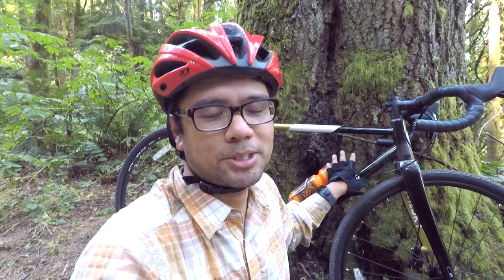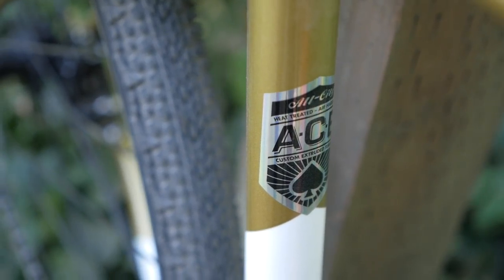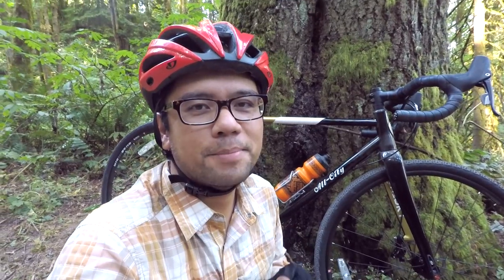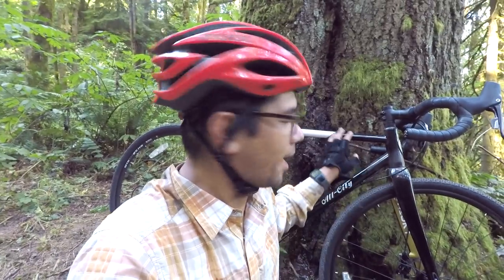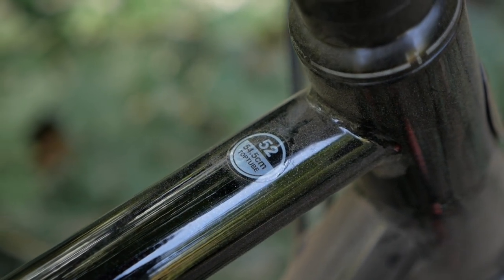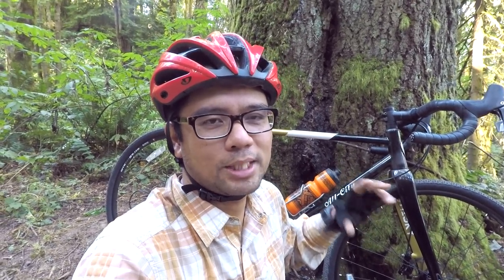One of the big pieces of buzz about this bike is the tubing. It's a special tubing for All City called Ace — it's supposed to be lightweight with special butting, and you can definitely feel that in the top tube where it's slightly ovalized. A quick note about sizing: All City has a really strange sizing nomenclature. On the original Space Horse I have a 49 with a 52 top tube. This is a 52-size frame, but the effective top tube length is actually 54, and they spec it with a really long stem. To make this 52 rideable for me, I had to swap out the long stock stem and put on a slightly shorter Salsa stem I had lying around.